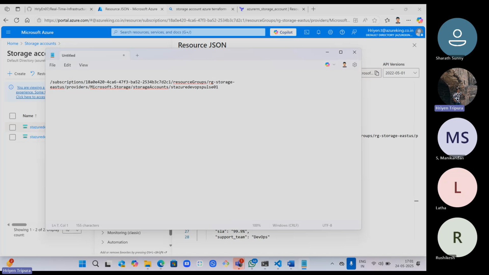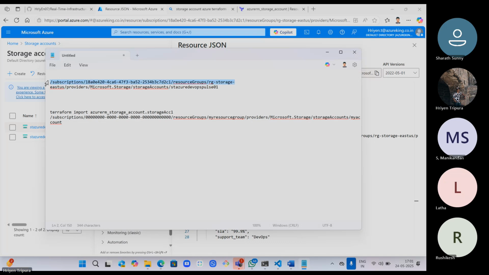Then I need to modify here. What I need to change now, this all remains the same. This name I need to change, like subscription till here. Sorry, right here I need to copy, and wherever I can see here, till subscription here, remove this one. Once I remove it, that means I'm replacing it.